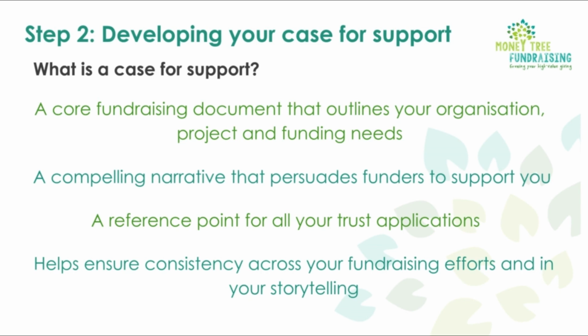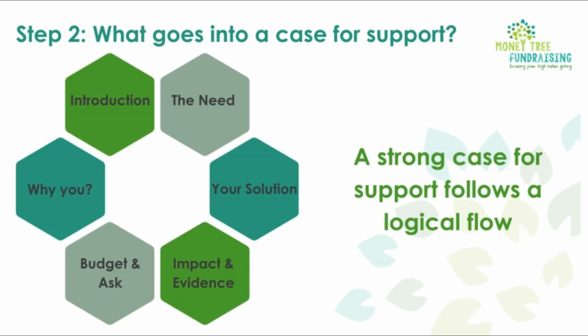Think of your case for support as your trust fundraising toolkit. It's the go-to resource you'll adapt for every application, meaning you won't be reinventing the wheel each time you're seeking funding. When you're researching trusts, you can tailor the core information of your case for support to align with the funder's priorities, giving you a much clearer sense of the types of funders that will best support your projects. This step not only helps streamline your fundraising process, but also positions you to conduct more targeted and efficient research. It ensures you'll be focusing your time and energy on those trusts that are a strong fit for your organisation's needs and priorities.